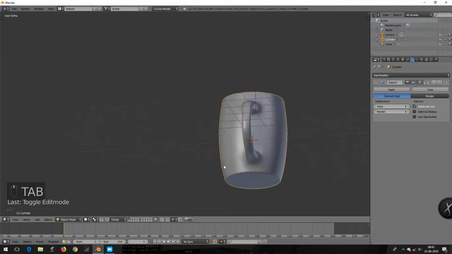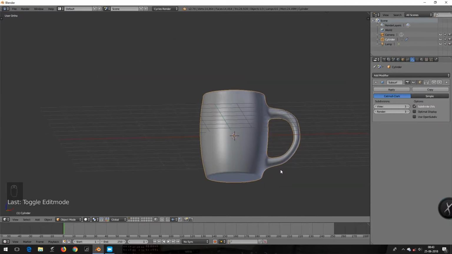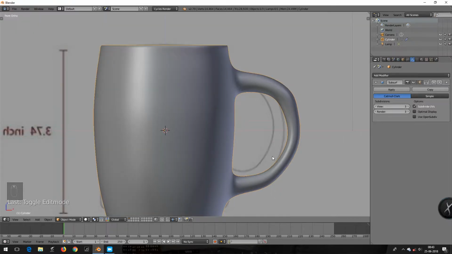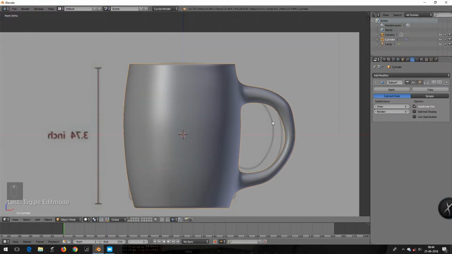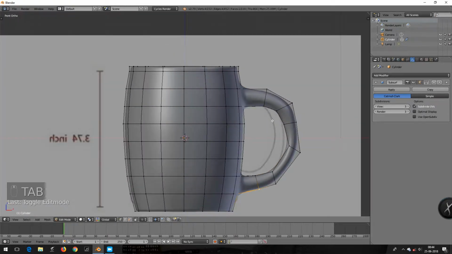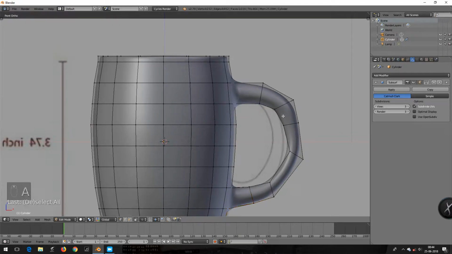You can see our object now has a handle on the right side, but you can see our object is looking a little weird from various sides, like here on the top side and bottom side. Now we can adjust it with some tweaking here and adjusting some loops to give a clean look. Now I'm simply scaling or inserting some loops to give a quick and soft look.